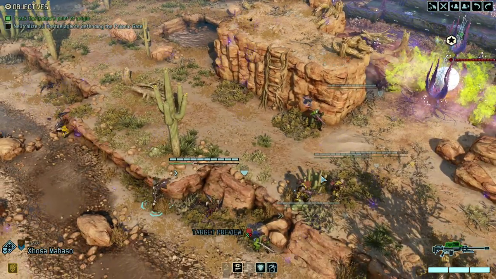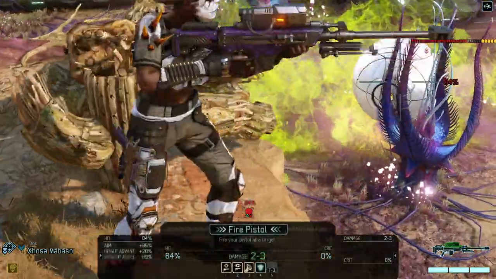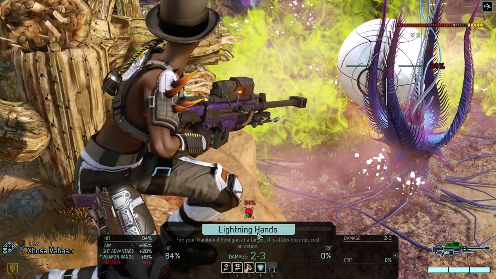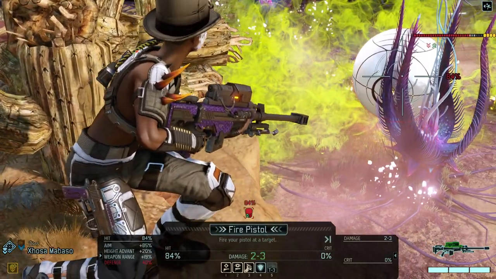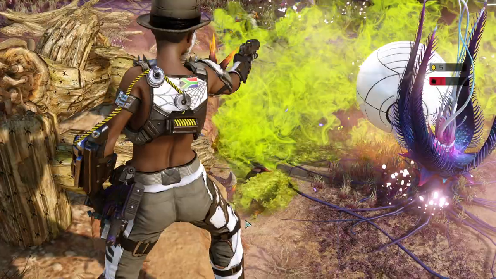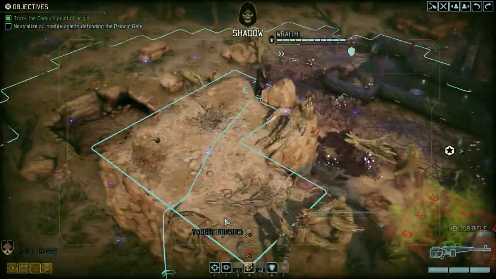Good. Grappling up here, we gotta use that high ground to our advantage because, boy, are these things hard to hit. Might as well use lightning hands. Do we want to use that or do we want to wait until next round? We're waiting until next round. So just take a pistol shot. Is it burning? No, it's not. Too bad.